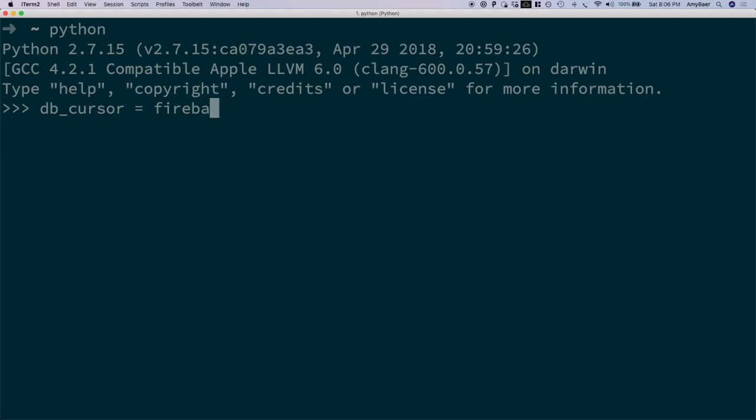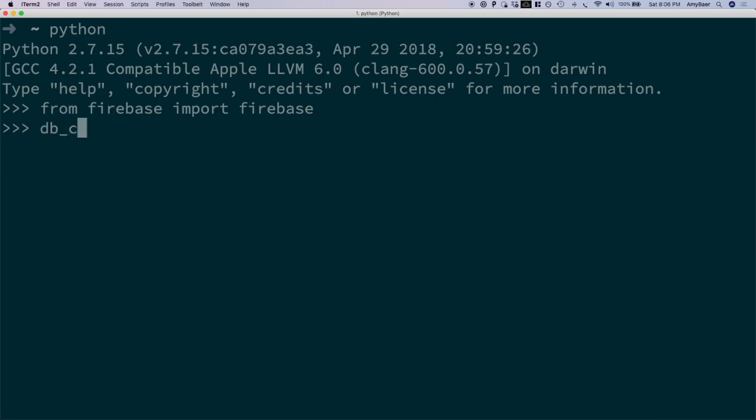Oh, whoops. I actually forgot to do one thing. So before you're allowed to use any Firebase functions, we have to import it. So just like for Flask, we have to import Flask before we can use any Flask functions. So what we'll do is from Firebase, import Firebase. And if that pip install was successful earlier, then this should have no errors. If it wasn't successful, then it will give you some errors. Okay, great. So now we are able to use Firebase functions.